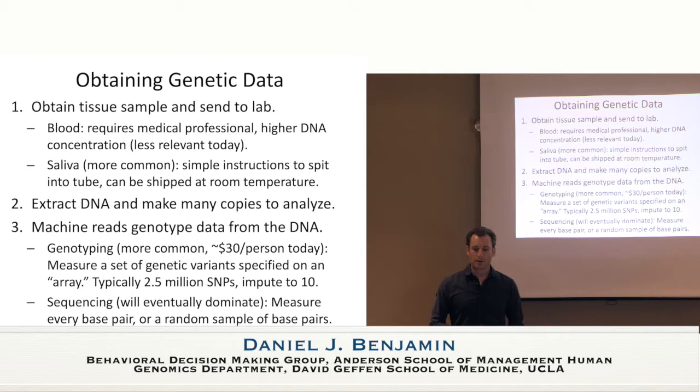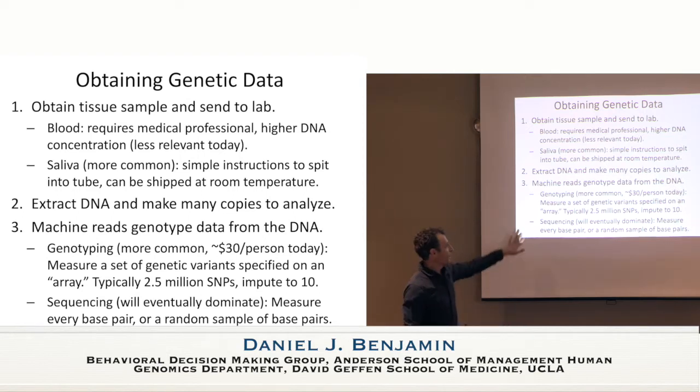There are two main advantages. One is that the genotyping arrays are biased to capturing common variation in European ancestry samples. And because you take a random sample with sequencing data, you no longer have that bias. The other issue is that when you get a large enough sample of the sequencing data, you can estimate well the LD matrix of the entire genome, and then you can impute from the low-density sequencing data up to a much higher density, essentially like getting sequencing data as if it were high-density sequencing data.